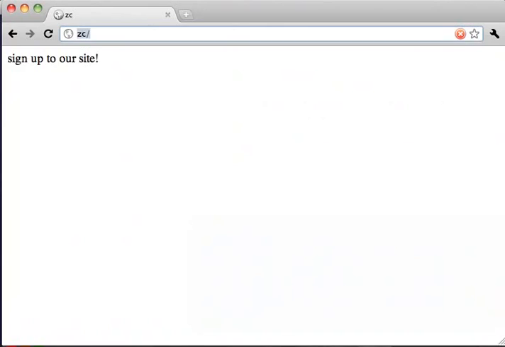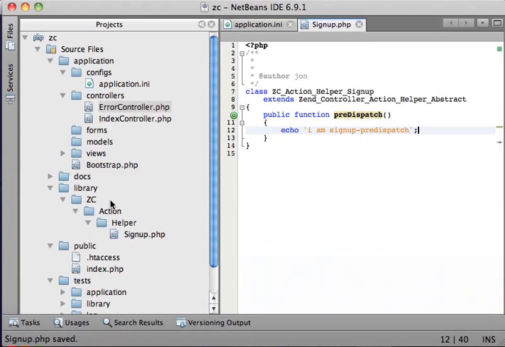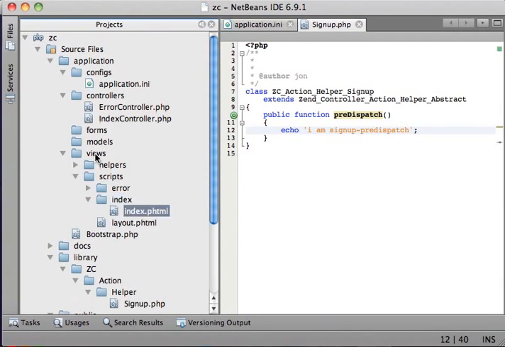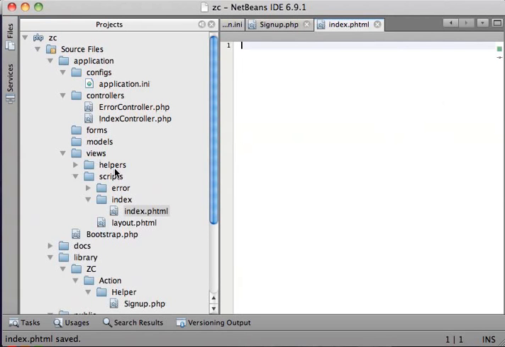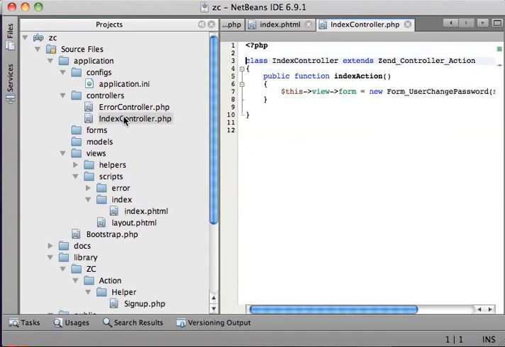Now going back to my application here, oops, I didn't clear out my view before starting this tutorial, and I didn't clear out my controller from the last one. Okay, so when I refresh this ZC page, you don't actually see anything.